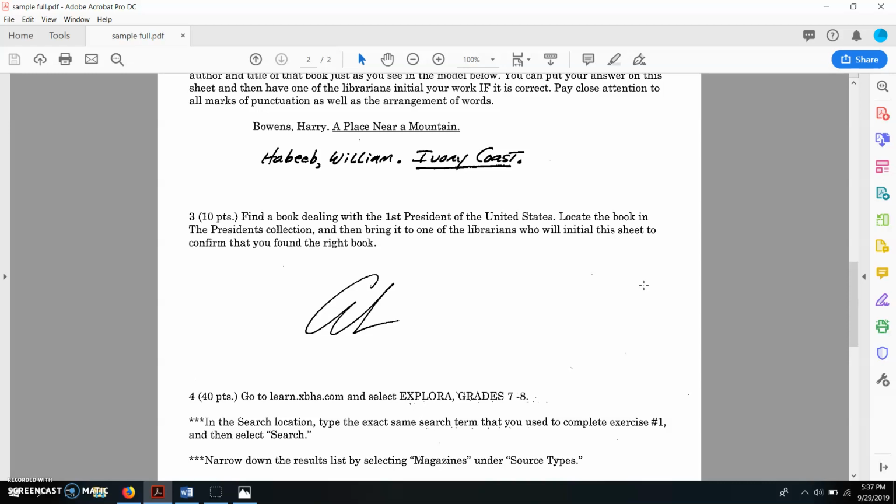Now, I'm not going to go into great detail on this because you watched the presentation, and if you were paying close attention to the presentation, you would have recognized where you would be looking to find a book on a president of our country. So basically, for number 3, you're on your own, but it's not tremendously difficult.